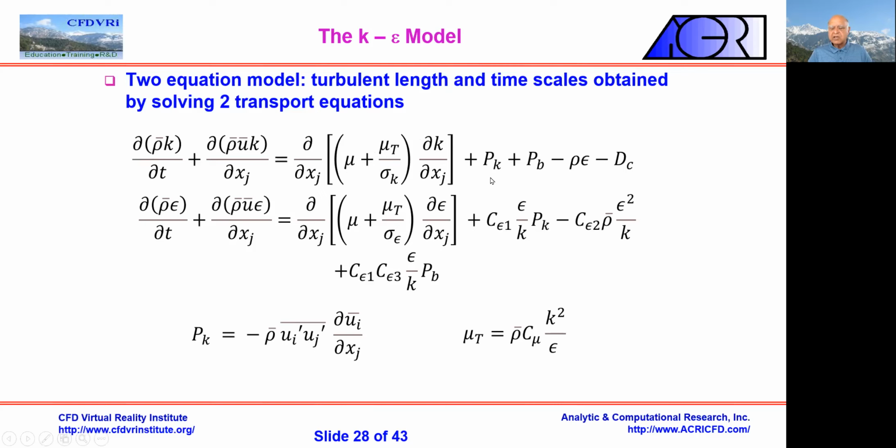There is a production term, which is related to the gradients in the flow. And then there are other terms that contain a number of constants, the dissipation term. These are added depending upon the model. This P_B and D_C are specific to different models, they were not in the original models, okay, but usually today they are used. So the epsilon equation is similarly today added one more constant based upon this production, okay, and then we have these two standard components of it, and the viscosity now can be determined simply from another constant, C_mu, k squared over epsilon, that's viscosity.